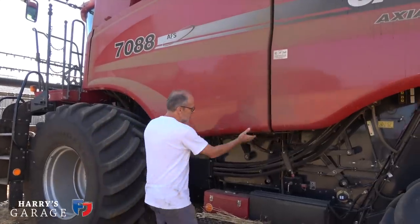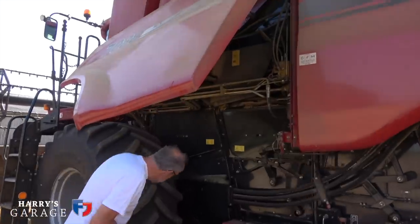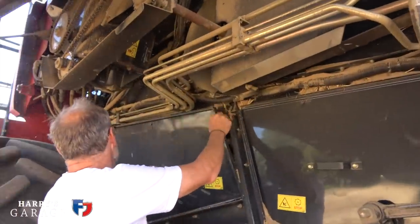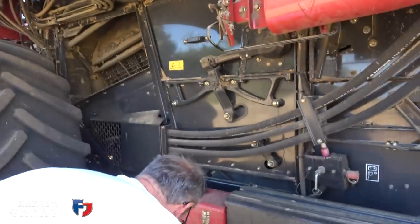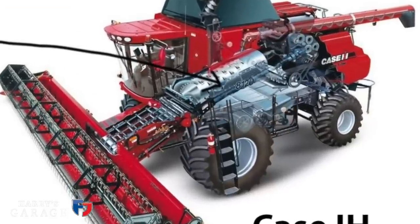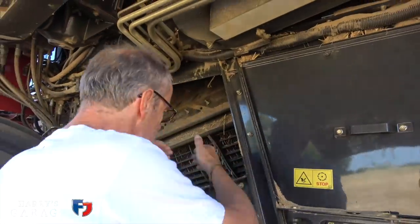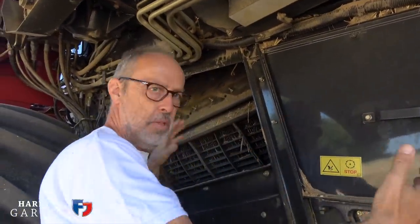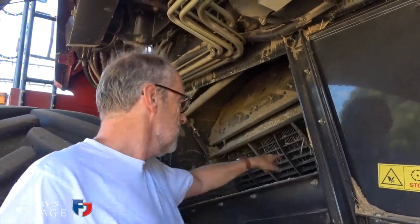Okay, this is the inner workings of the combine. First of all I'll just lift the cover up — there we are — and I'm going to take this plate off here. Dust is a perennial problem with combines as you can imagine. Now this combine is something called an axial flow combine, which is slightly different to most combines out there, because there's a drum — all that straw and wheat has come up here and then it's met by this big rotor. On most combines this is actually positioned across the combine in between the front wheels — that great big drum that beats the wheat, and then things drop through this sieve here.